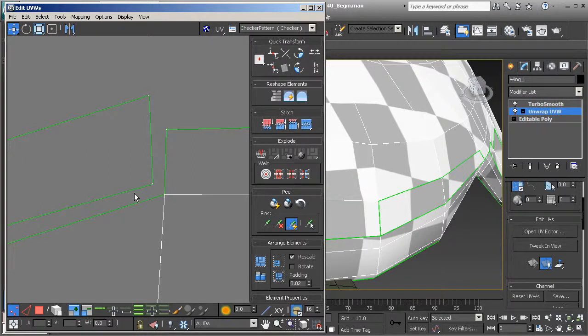Now with target weld, you don't need anything selected. You can right click and target weld, and if you click on this vertex and hold, you can drag this around, and notice how it's giving you the move tool icon with a W, and this is telling us what it can weld to. Now another thing that I want you to notice is that whenever you have a vertex selected or any sub-object selected, you'll notice that you have a corresponding blue vertex.